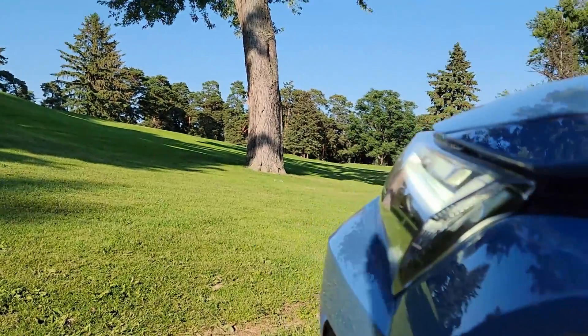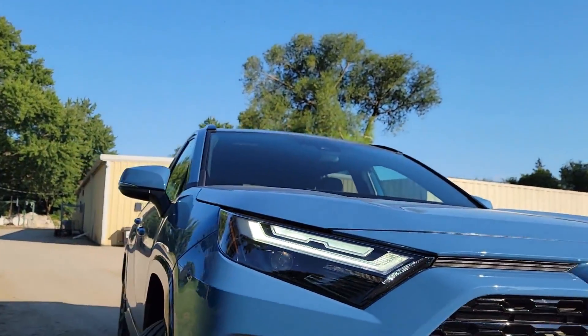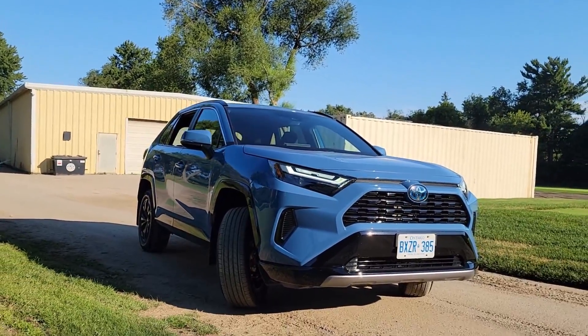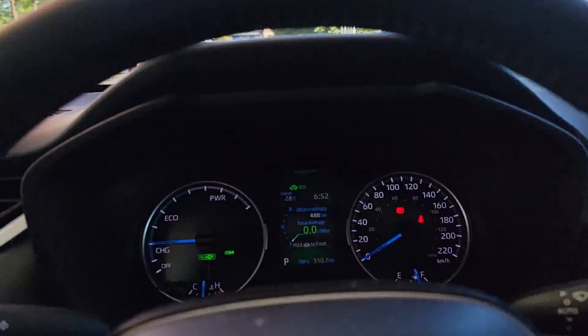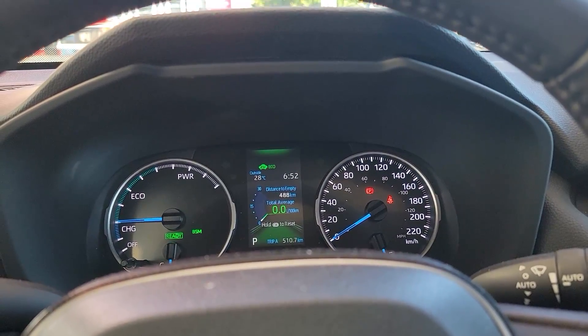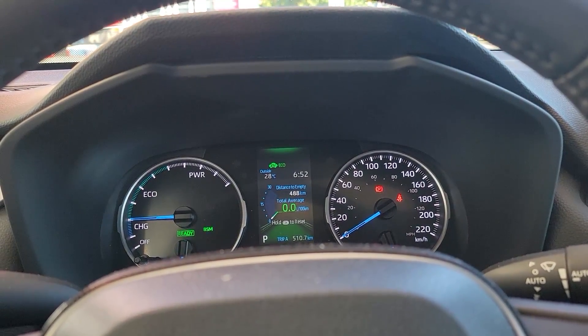My driving conditions have been pretty basic. I haven't had the air conditioning or the heating on at all, but I have had the sound system on the whole time. Also worth mentioning is I did around 60% of my driving in the city and 40% on the highway, just to give you an idea of how I got the numbers that I did. We're at the fuel station right now and we're going to fill it back up, and based on that we'll do some calculations to get a better idea of how much you can actually expect to spend on a full tank of fuel as well as your actual fuel economy.